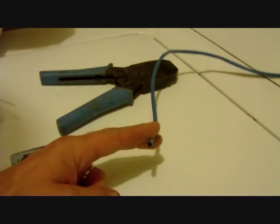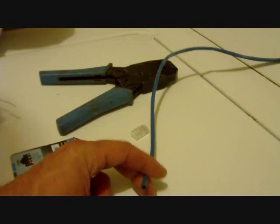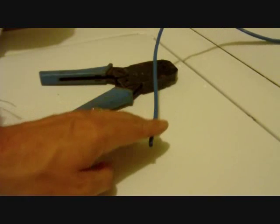So I'm going to go ahead and get this stripped out and get it marked up. We're just going to do a sample of how this actually gets crimped and how you actually put it into the connector and what to look for.